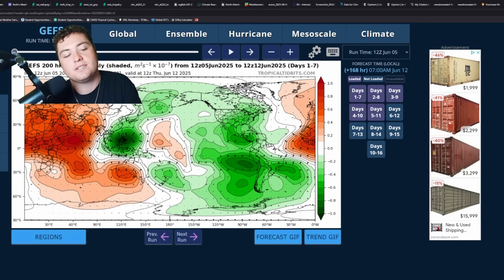I've said this like a broken record, but what you're looking for with a good MJO setup is convergence at the surface and divergence aloft. 200 millibars is obviously aloft, in the upper atmosphere at that point, and divergence aloft is better for upflow, for updrafts, better for convection initiation, all of that stuff.